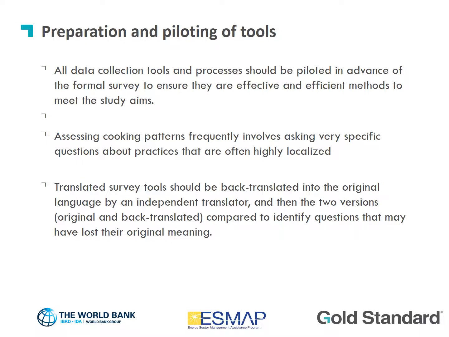Also, assessing cooking patterns frequently involves asking very specific questions about practices that are often highly localized. And translated survey tools should be back translated into the original language by an independent translator. And then the two versions, the originally translated document and the back translated document, should be compared to identify questions that may have lost their original meaning. And this can be a little time consuming, but it is very important to have accurate questions to ask the participants.